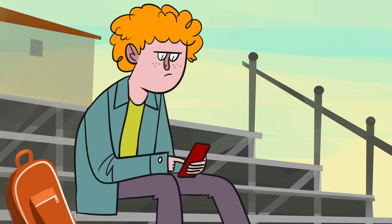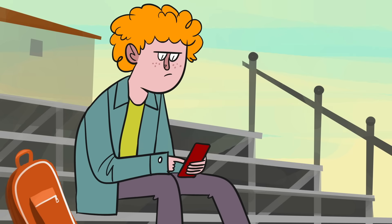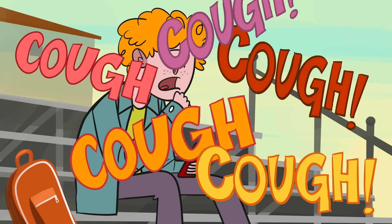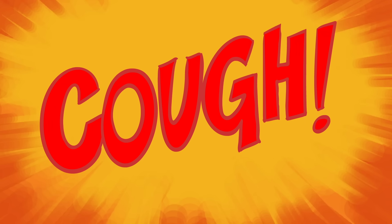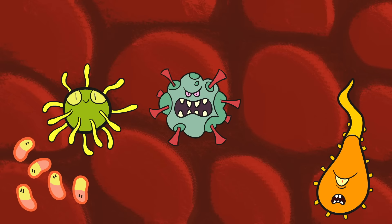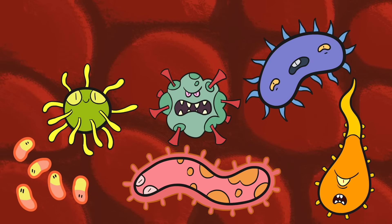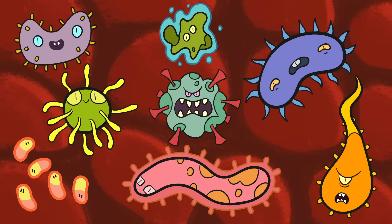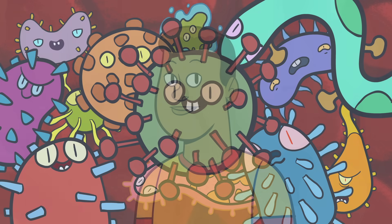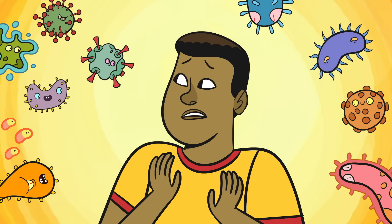But if you're fortunate enough to have a fully functional immune system, a cold will probably give you a few relatively mild symptoms. On average, adults catch more than 150 colds throughout their lives, and despite the fact that the symptoms are similar, the cause could be different each time. Common colds are caused by at least eight different families of virus, each of which can have its own species and subtypes.